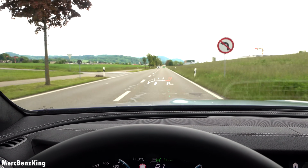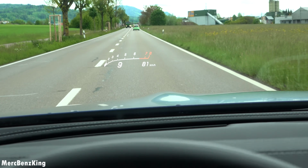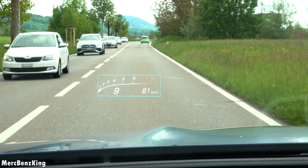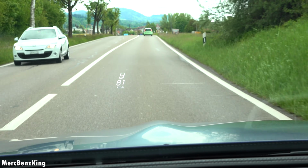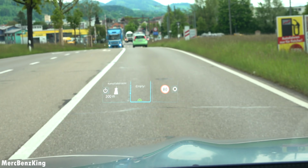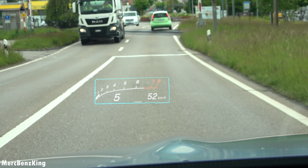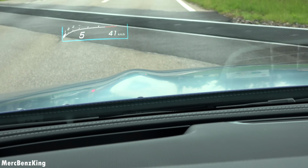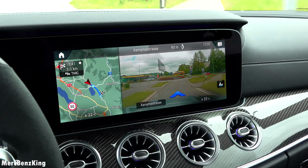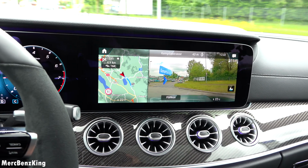And in front of you, you can see it has the head-up display. And with the heads-up display, you can actually change it by pressing the home button, swiping up to the settings. And here you can swipe down to alter your information on the display. I will leave it on the RPM and check out the hood and the muscles. Amazing. With the augmented reality, it shows you exactly which turn you need to make. Then this way you can't go wrong.